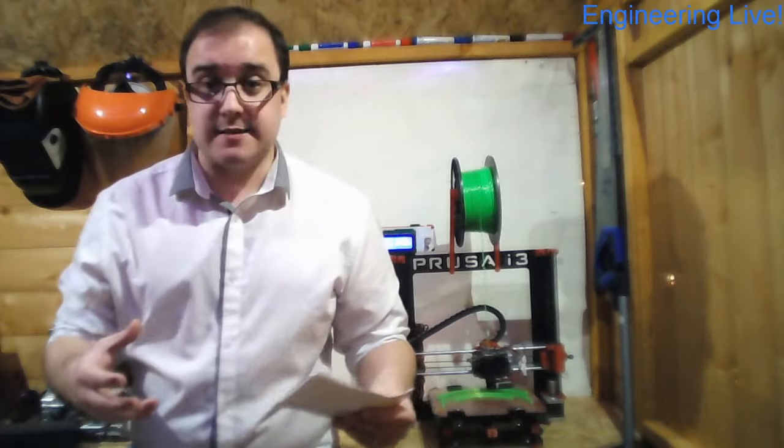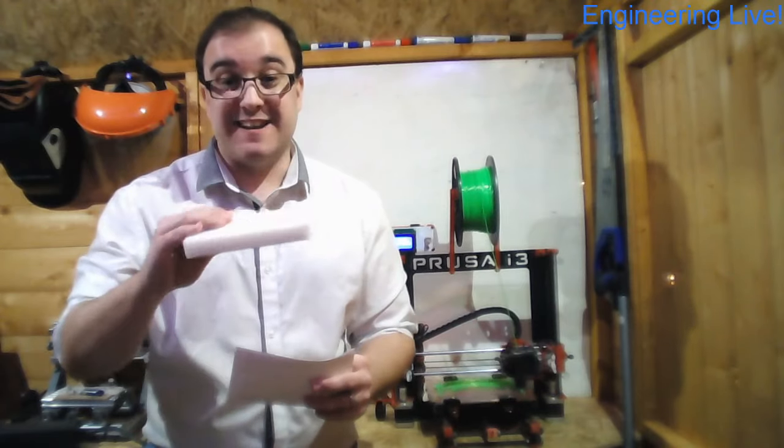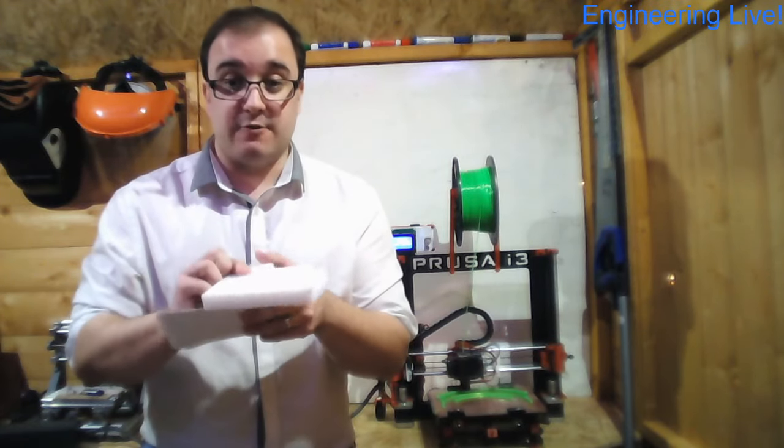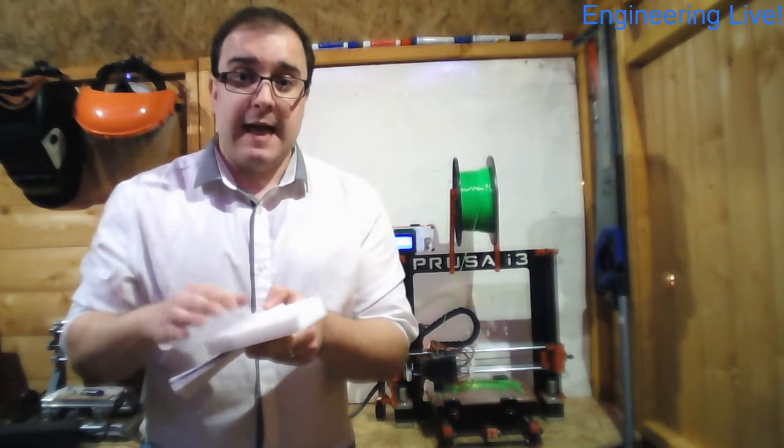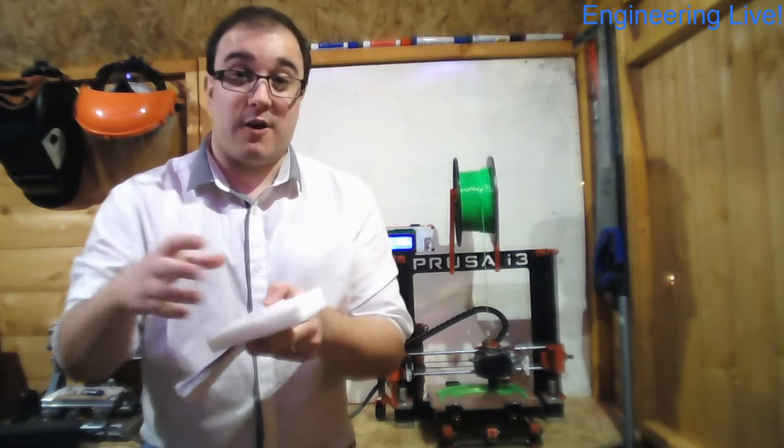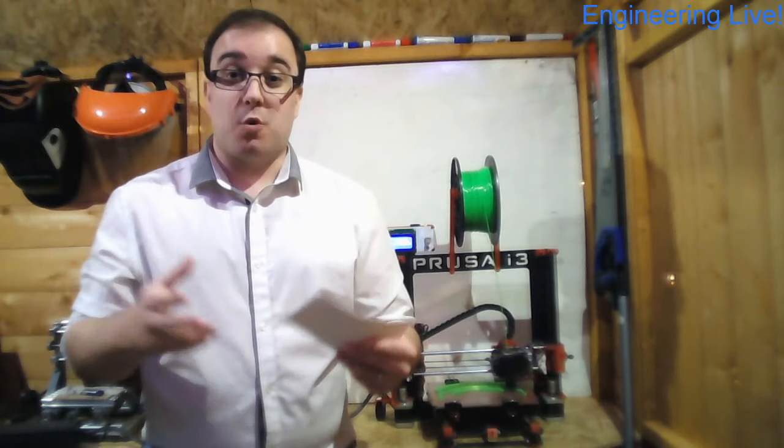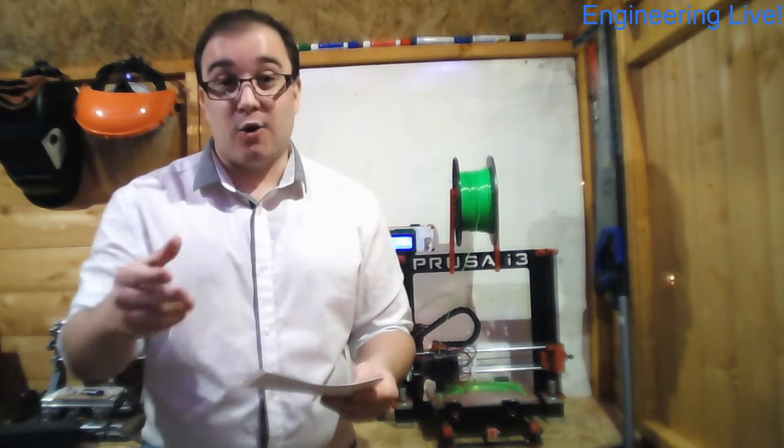Now over the next two lessons we're going to look at two different types of CAM process. Removal and addition. Removal processes start off with a big block of material like this one here. This is HDPE, a thermoplastic we looked at last lesson. And a removal process will start off with a big block of material, get a cutting tool and start removing pieces of this to give you a finished product. This is quite a wasteful process as any removed material tends to be lost as swarf or dust which can be quite hard to recycle and reuse. So removal processes takes away material. On the other hand addition processes add material so it only adds what's necessary. So it's a lot more conservative with the amount of material that it uses. A lot less waste goes on there.